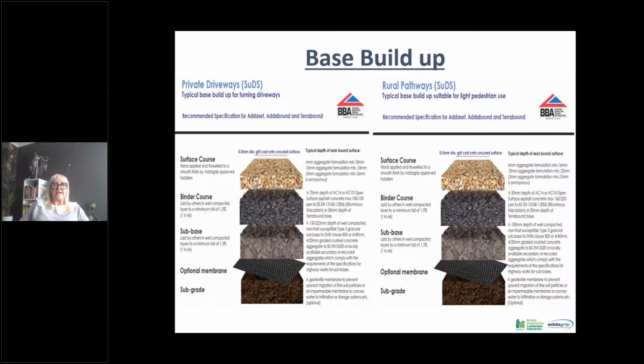So we've got all our kit. We know what the resin is, we know what the aggregate is, we know what kit we need. Now it's how do we install it? What do we need to install it on? We have several different base build-ups depending on the usage that your surface is going to have.